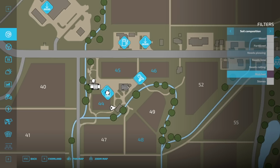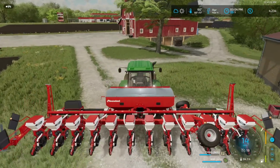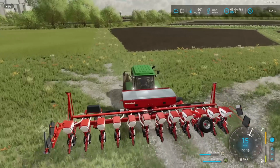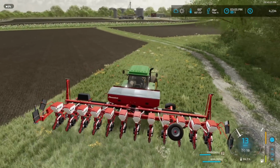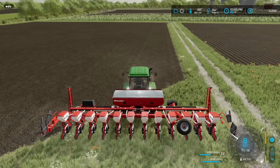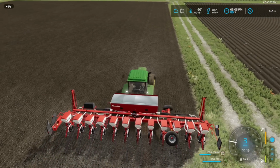Wasn't expecting that. Guess we're gonna have to take care of that, but our stones are good as well. Okay. Unexpected lime issue on 45, so we're going to have to do that before we plant 45. In that case, I'm going to sneak to the back, plant this field, and we'll set it up so that the field that needs lime we'll plant next month. That way we can get a little bit of money in our pockets so we can afford to lime it.